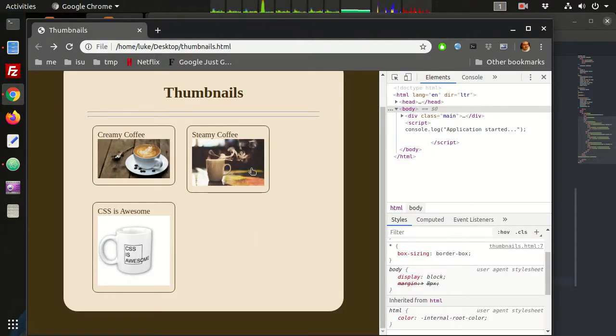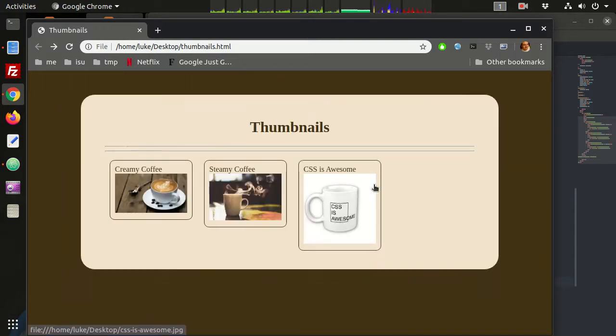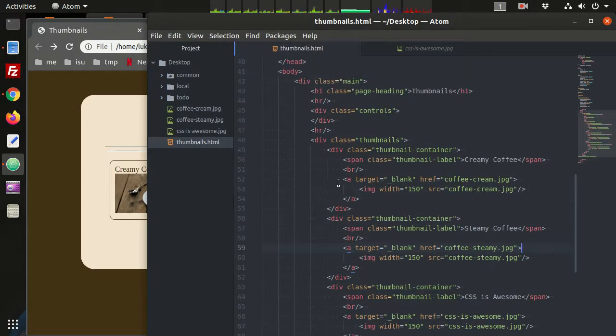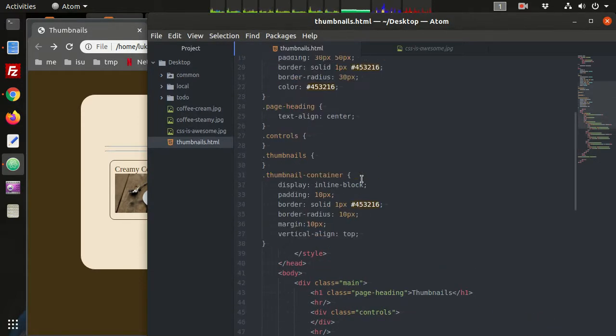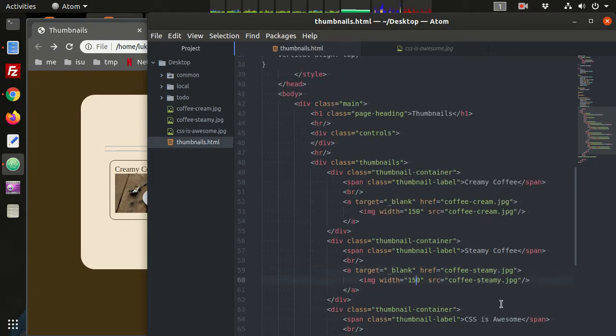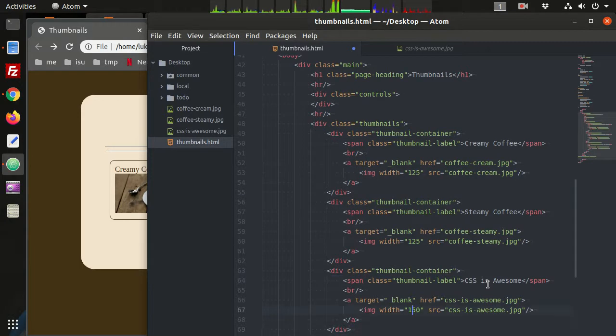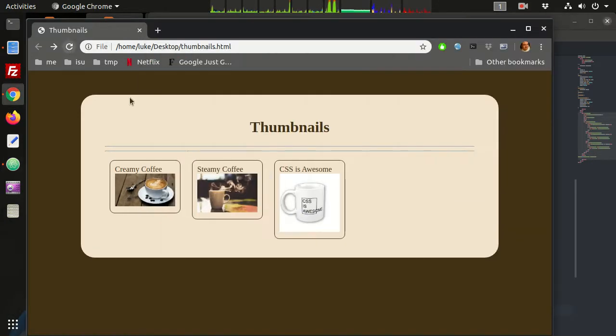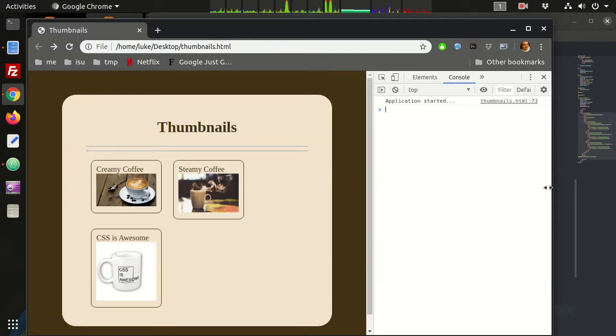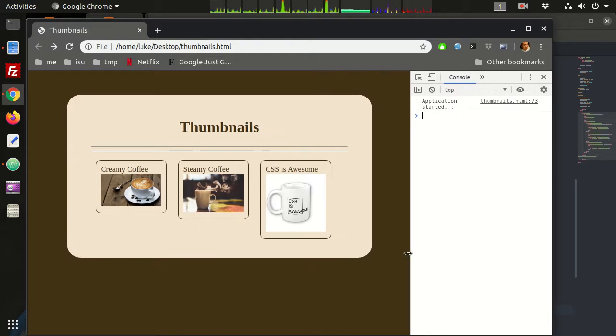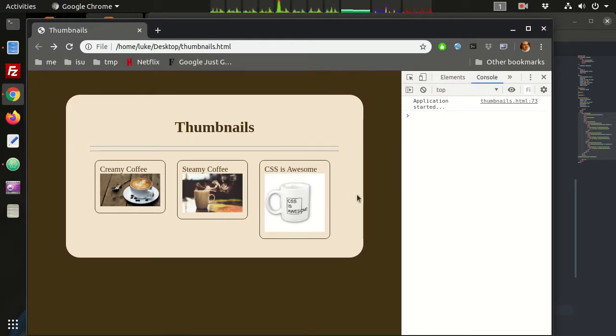Okay, so now we've got our display of these items. They all print out over here, and if this is large enough, they'll go side to side. So we could shrink these down a little bit, or if we want more items per page, right, we could make the width of the images a little bit smaller. We could say 125 on all of them. All right, 125. Reload the page, and we get a little bit more room that way. But you can make that whatever you want. So now we can fit 3 per row.